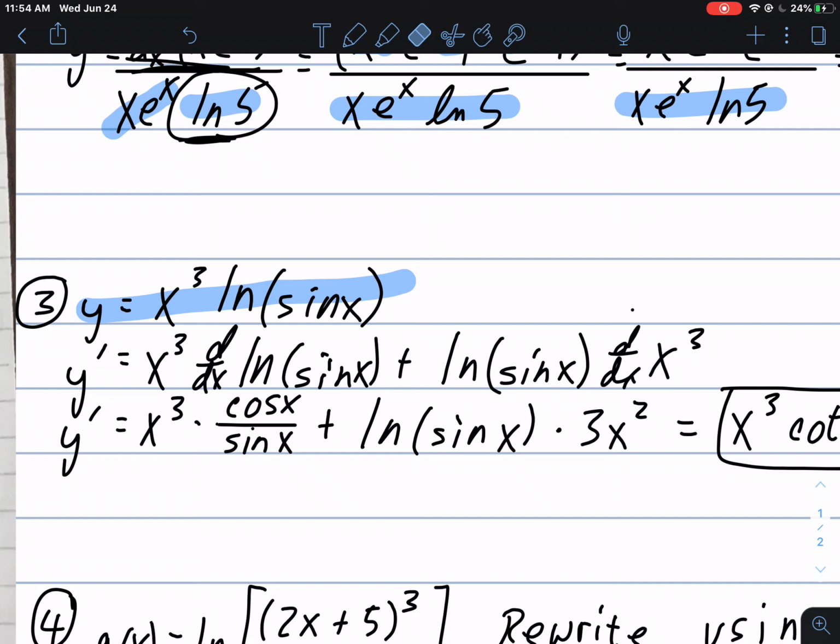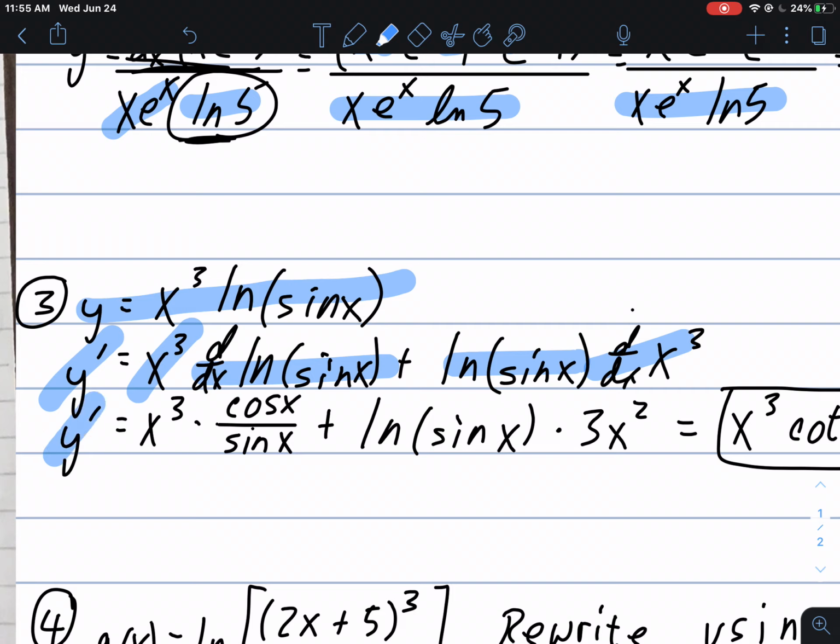All right, so otherwise, I'm looking at y as a product of x cubed and that natural log function. So we're going to differentiate using product rule. That's the outermost function that we're working with. So what does our product rule say? It says that y prime is the first times the derivative of the second, which is that ln of sine of x, plus the second, which is the natural log sine of x, times the derivative of the first. So that's just product rule. That's all that is. Then we go in and we deal with each of the individual derivatives.